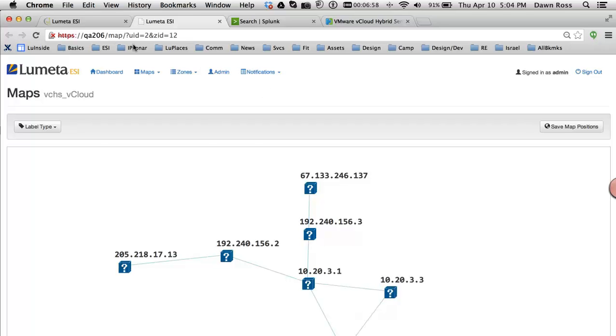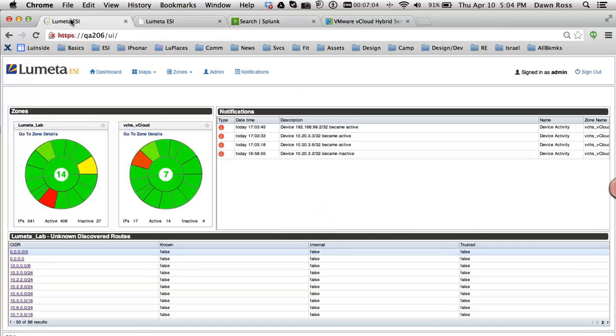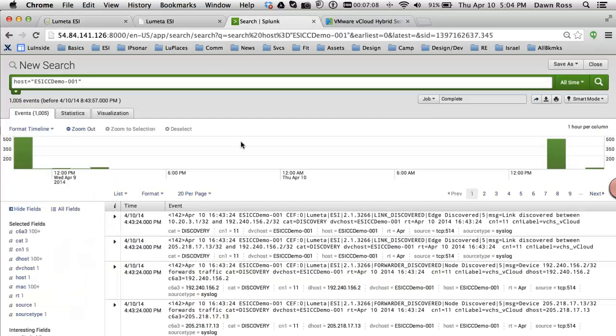And then finally, ESI can be configured so that it puts out all the notifications we see here into Splunk. So you can see there's real-time updates of notifications as they're coming out of ESI. And then from Splunk, it's easy to slice and dice the data or create whatever dashboards we're looking at.